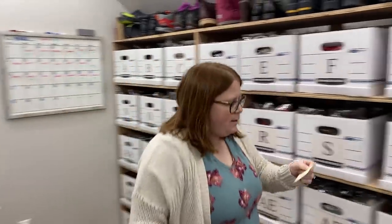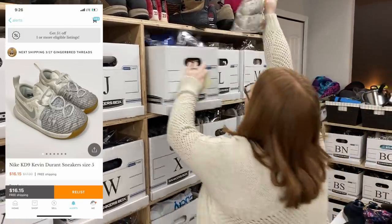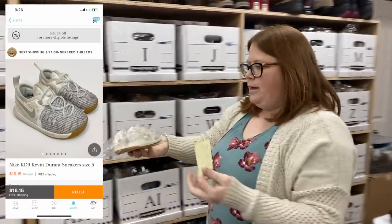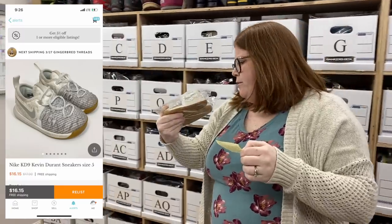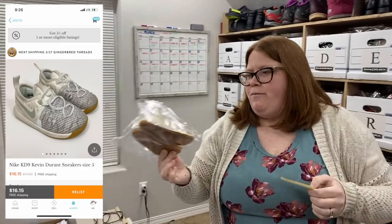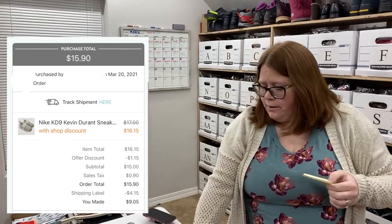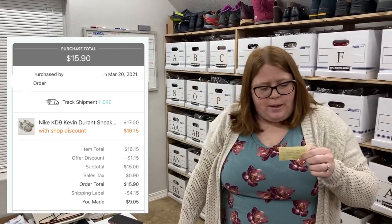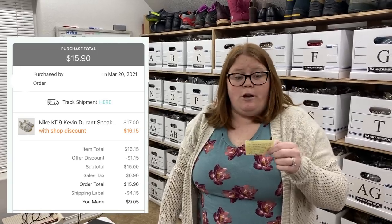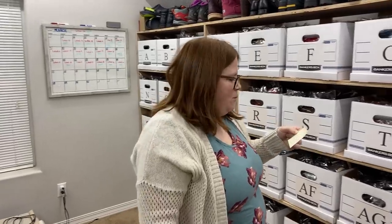This is box K — just some little Nike shoes, I believe these are the Kevin Durant KDs. I've had them listed for a long time, they're a little dirty. Normally I can get $20 to $25 for Nikes, but I didn't clean these at all. I only paid $2 for them and I sent an offer to someone who put them in their cart for $15 free ship. Shipping cost me $4.15, so I probably made $7 profit.